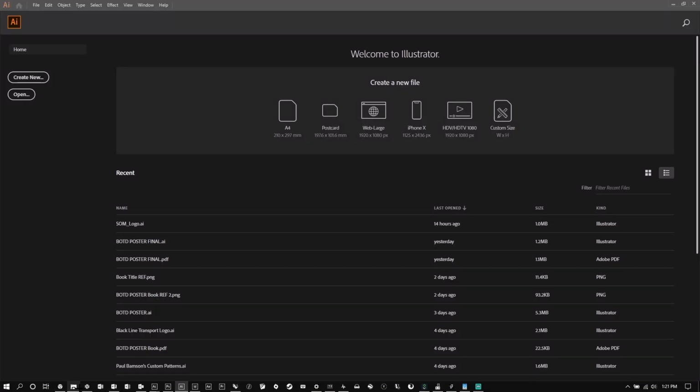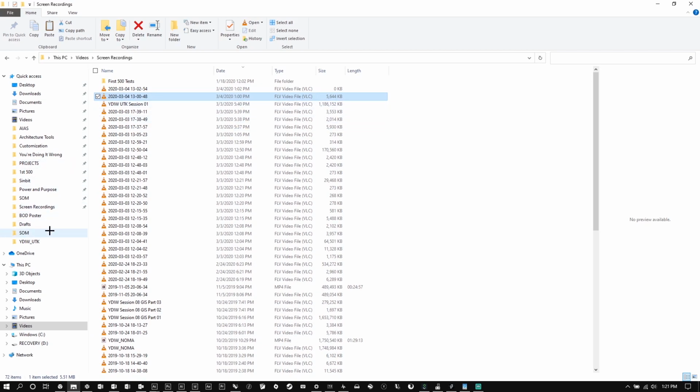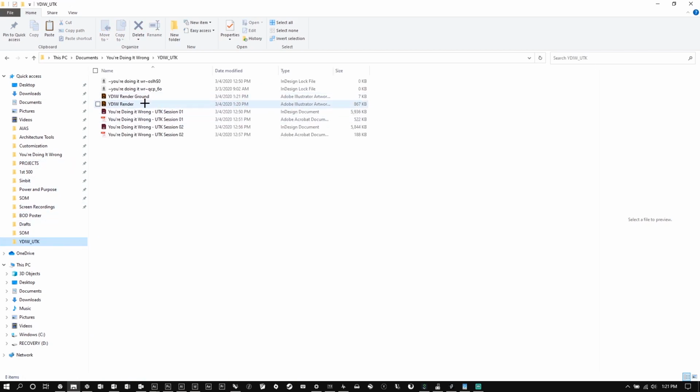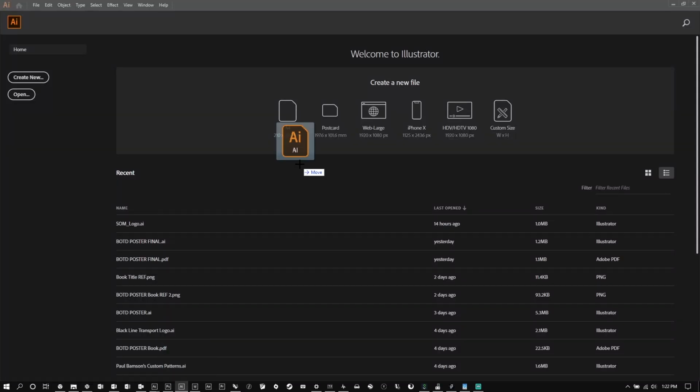All right, so let's bring it in. So again, like I said, Illustrator is my home base for drawings. It's where all my vectors will remain until I hit export. What I'm doing with Photoshop is saying, okay, I've got my vectors in Photoshop, but I'm still going to use those vectors as references inside Photoshop to make my textures. And then I'll bring those textures into Illustrator. So let's go ahead and open it.